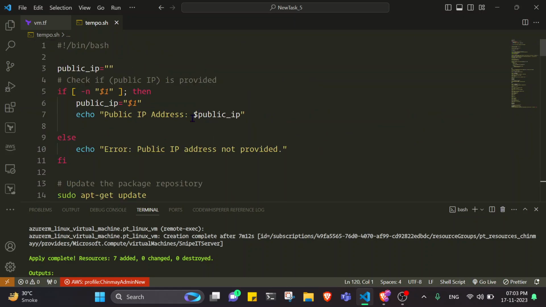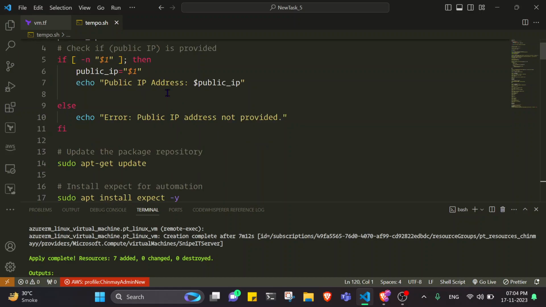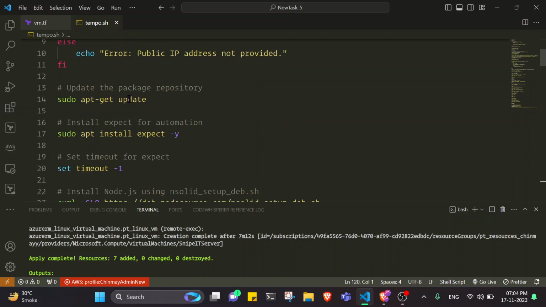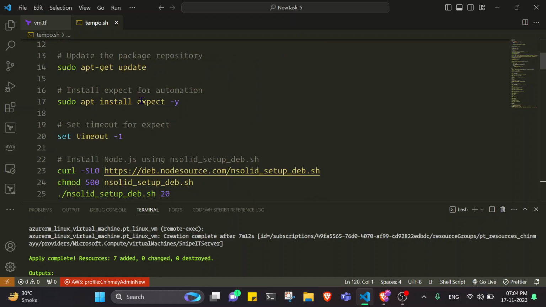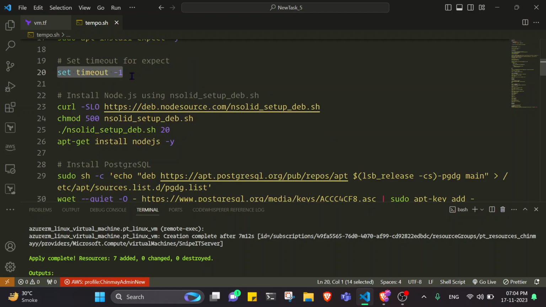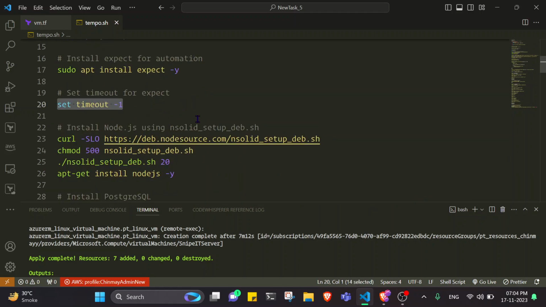So this is the script that I have used. First of all, I'm going to check whether I got the public IP address or not. And then I'm going to simply update the packages from the Ubuntu server. Then I'm going to use this particular software, that's why I'm going to install it. This is just to run as my script is interactive, so I need the 100% guarantee that interaction will be good. That's why I have written this command.